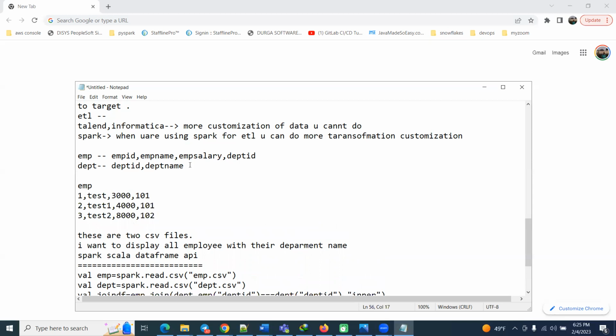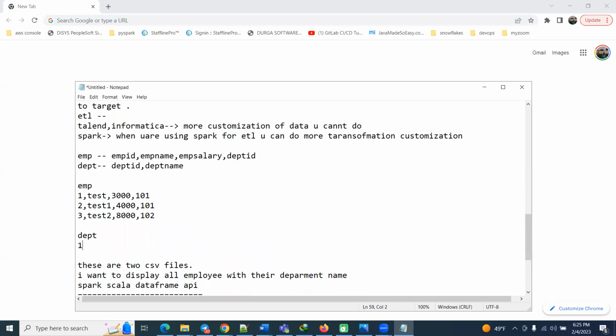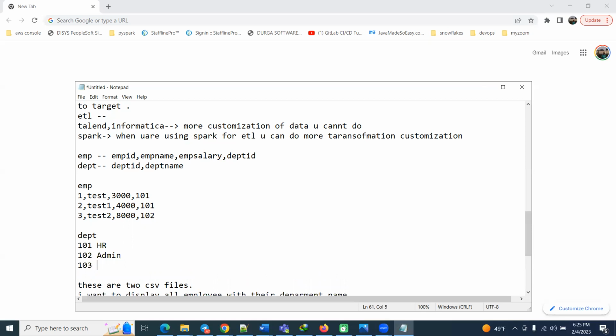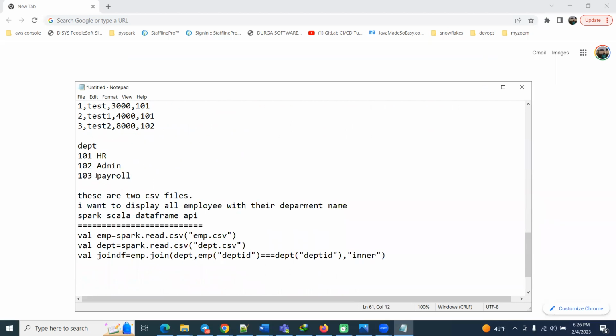Then I take the department data: 101, HR, 102, admin, 103, payroll. But you can see that for department 103, no employee data is there. I will tell you how to do a left join when this use case comes.